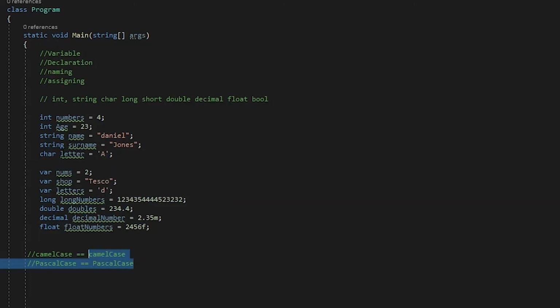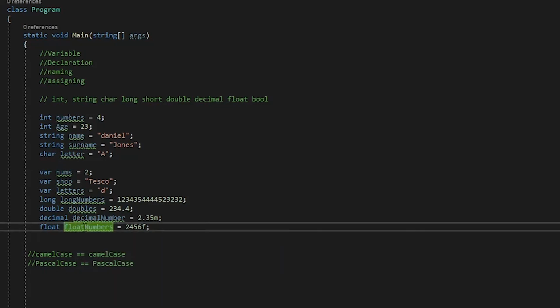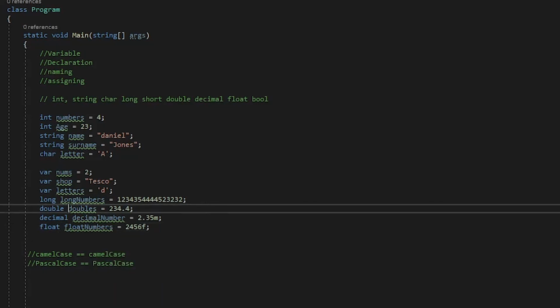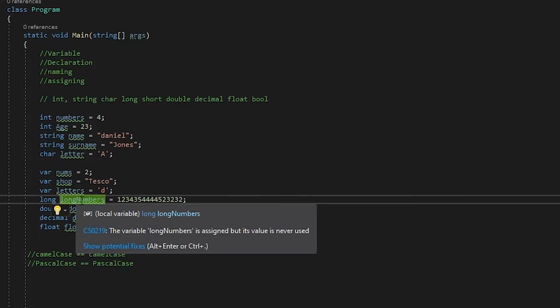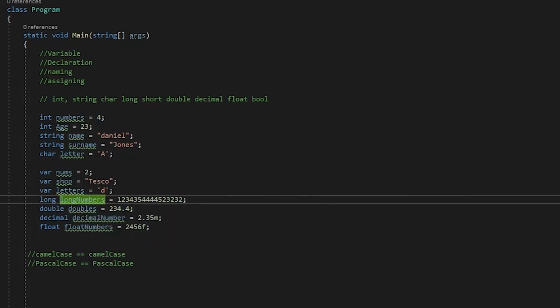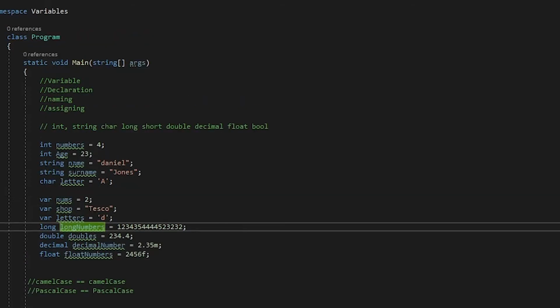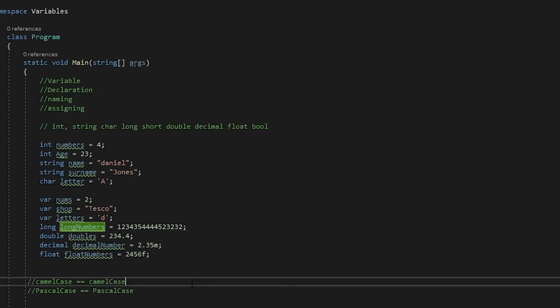Here it looks like I've been going with the camel case naming convention. The first letter is always lowercase, but the second word has an uppercase as its first letter. So those are the two naming conventions.